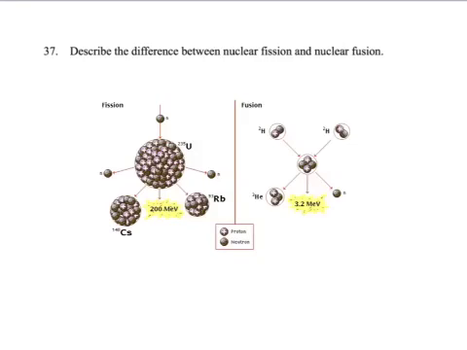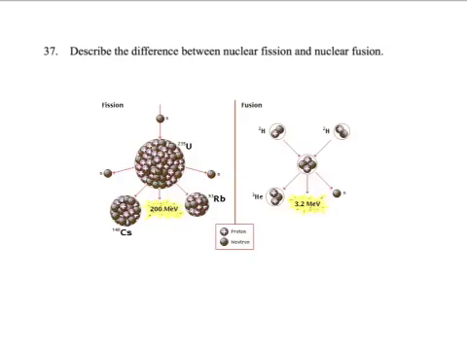Okay, the difference between nuclear fission and nuclear fusion. Fission, you have a large particle that is split into 2 smaller atoms. Generally, in a fission reaction, you will see that something initiates the reaction, like this neutron striking this nucleus, which is also a product to continue a chain reaction. Fusion is really the exact opposite.